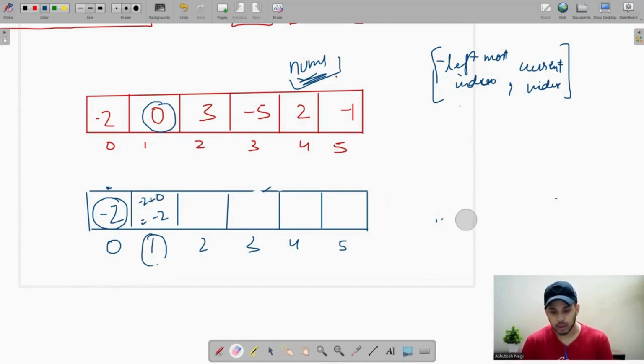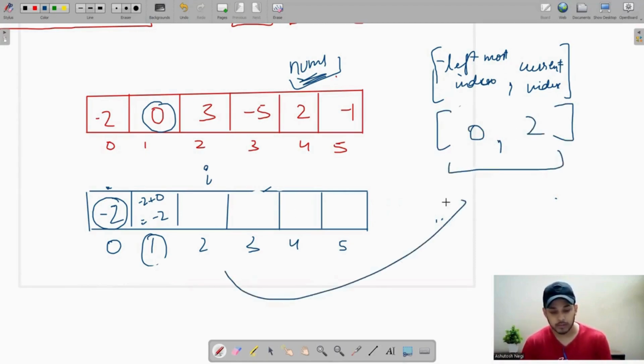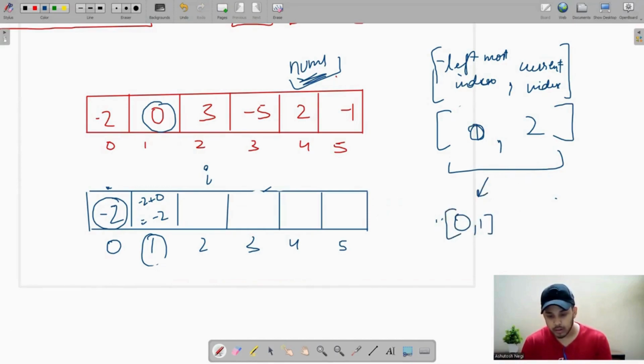Now my iterator i is pointing here. What is the range? The range is leftmost index 0, and current index 2. So I have to store the sum of this range here. Correct? Let's calculate it. Let's divide this range into 2 parts: 0, 1 and 2, 2. This is the range for which I have to calculate the sum. I have divided it into two parts.